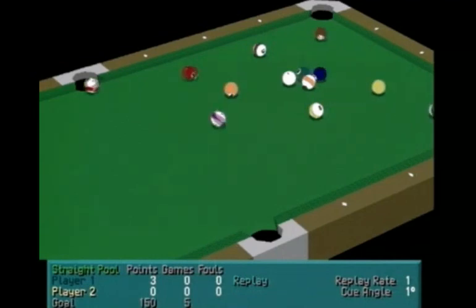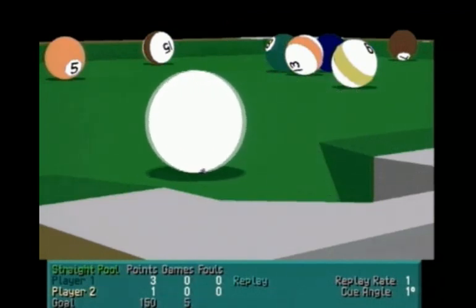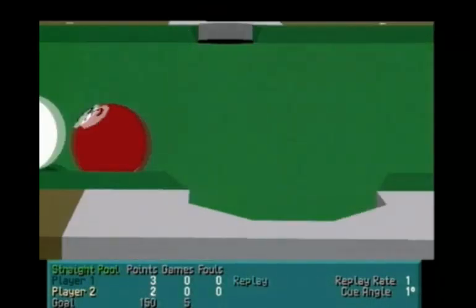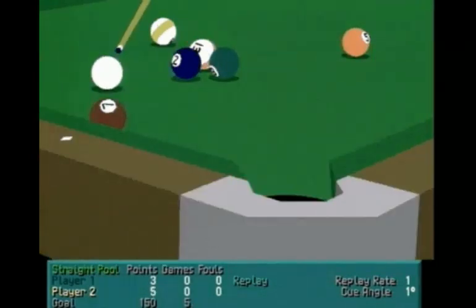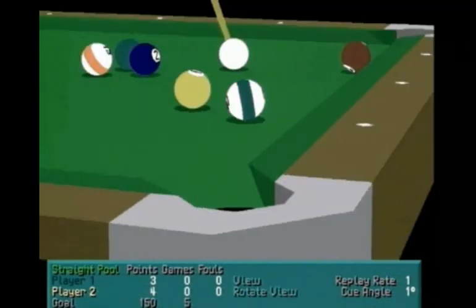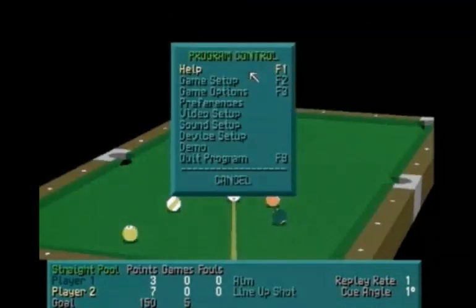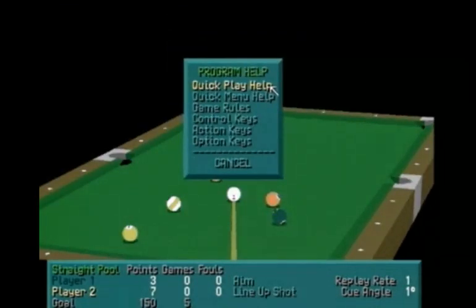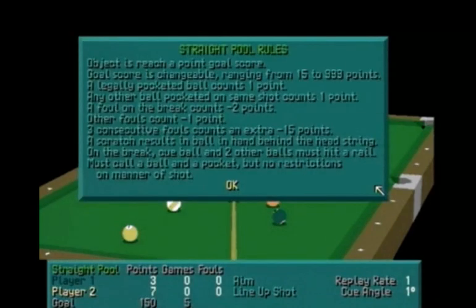In straight pool, it's possible for a talented player to run a large number of shots without missing a ball. In this game, every shot must be called. So when a world champion like Willie Mosconi makes 526 consecutive shots without a mistake, it's truly a spectacular event. You'll find the basic rules of straight pool in the Game Rules section. Let's take a look at the particulars of this timeless game.